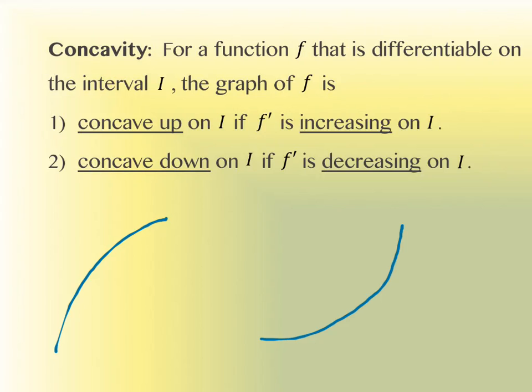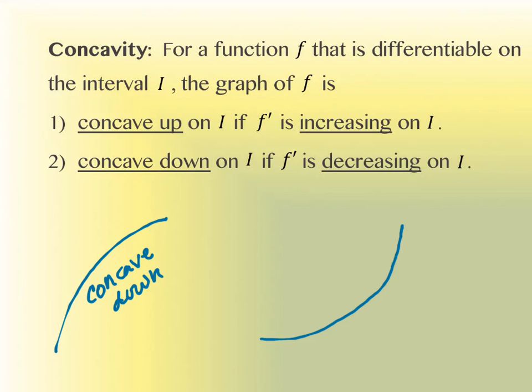One graph, the first one, if you try to draw tangent lines, its slope is actually leveling off as you get to the top. It's like you're approaching the top of the hill, right? And it's flattening out somehow, or at least it appears to nearly be flattening out. At the very least, you can say that the slope is not as steep at the top as it is at the side where it started. So this graph over here is the first one. This is called concave down, because the slopes, that is the derivative, is decreasing. You get a flatter graph as you move from left to right in this portion of the graph.